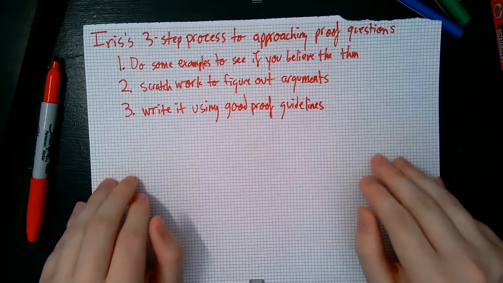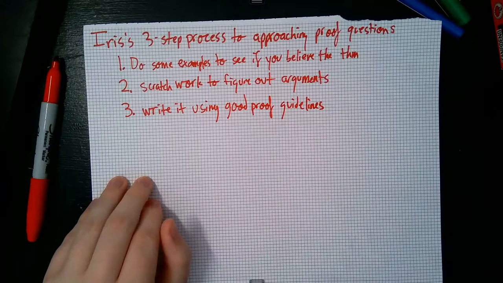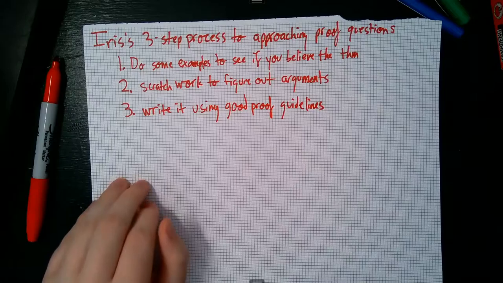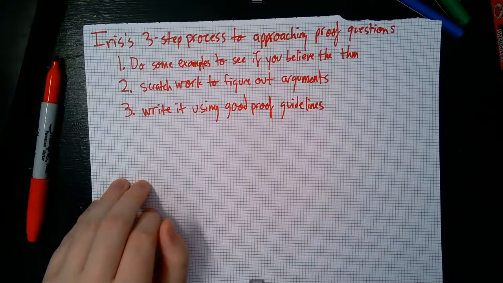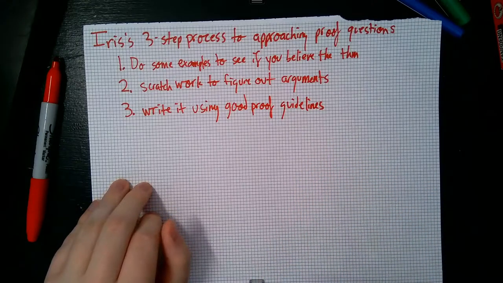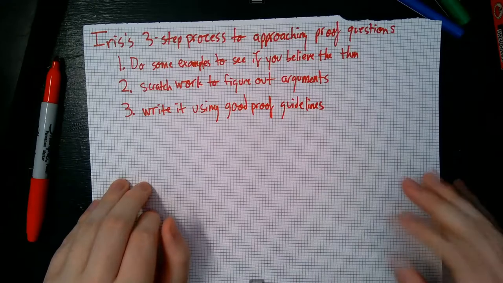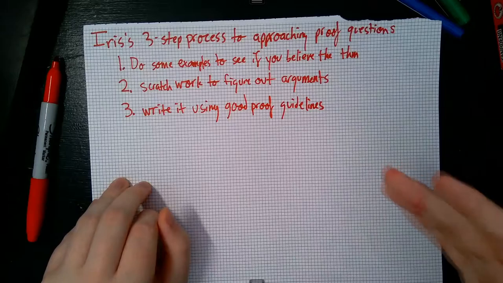I don't expect everyone to write out proofs the exact same way as me or go through the arguments of solving the problem exactly the same way as I do. So scratch work is going to be a very personal thing, as is figuring out the way that your argument is going to work, how you go about solving the problem and how you go about presenting that information. So take every proof that I show you basically with a grain of salt. Just because you may not have been able to figure out my way doesn't necessarily mean that you wouldn't have been able to figure it out your own way.